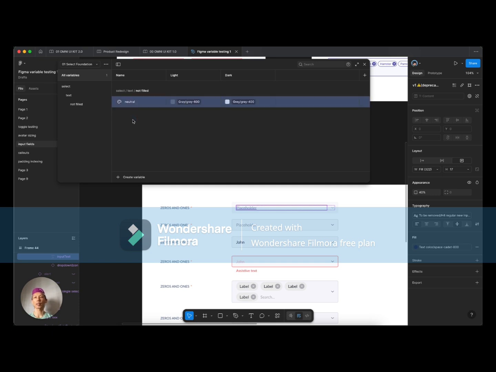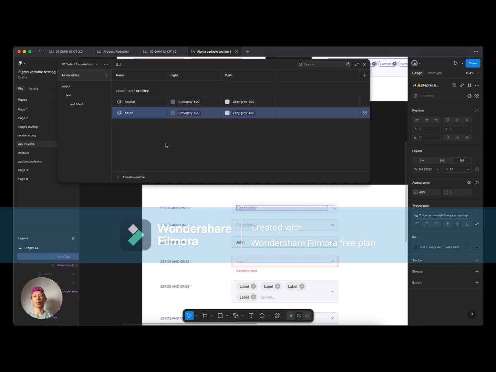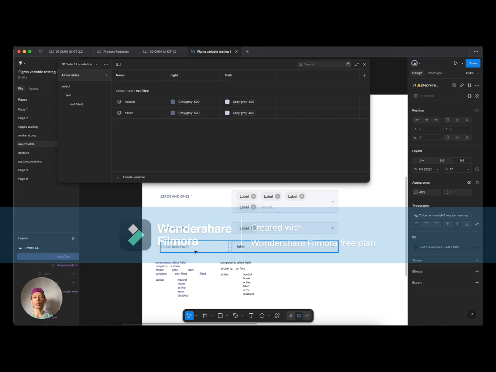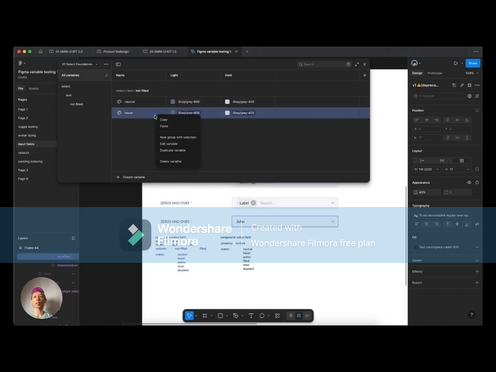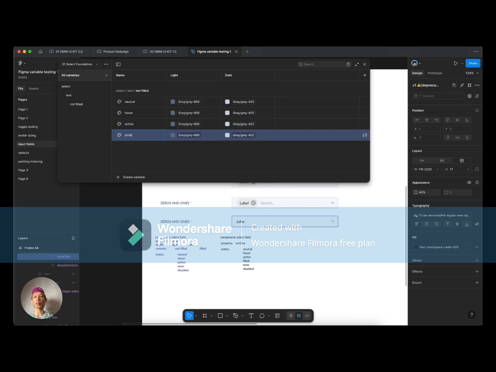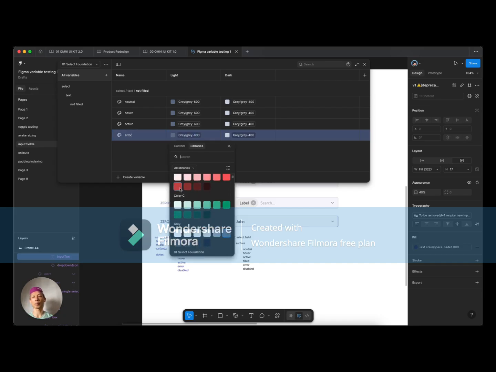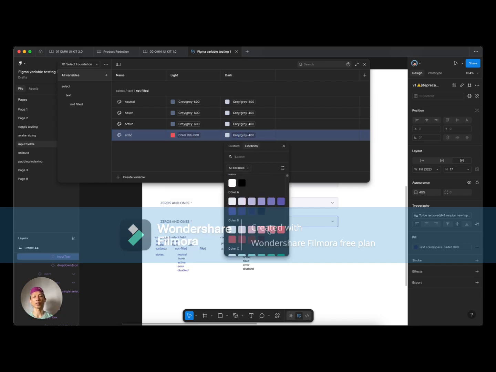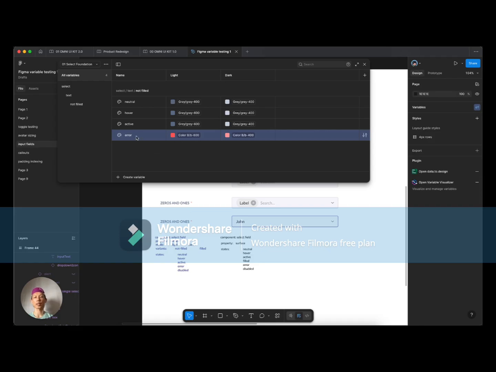Then the following will be just rinse and repeat. For maybe hover, the color of the text won't change, but the background will change, so we just leave it as it is. The next one, active. No change again. Okay. Error. When you have error, then it will be a red color, and then you have disable.